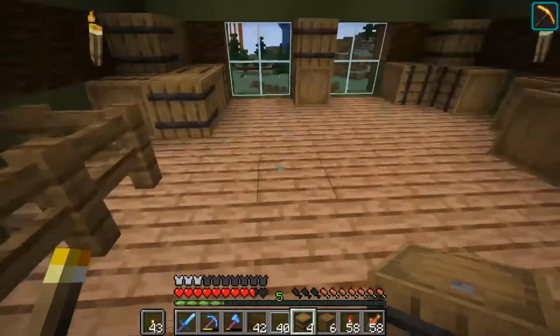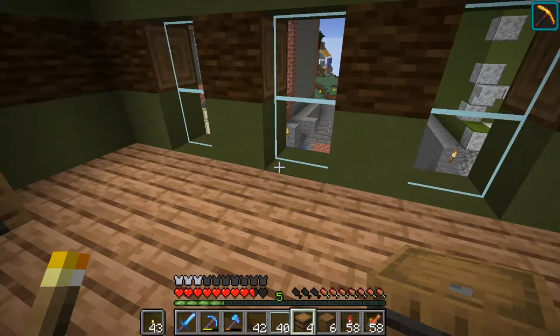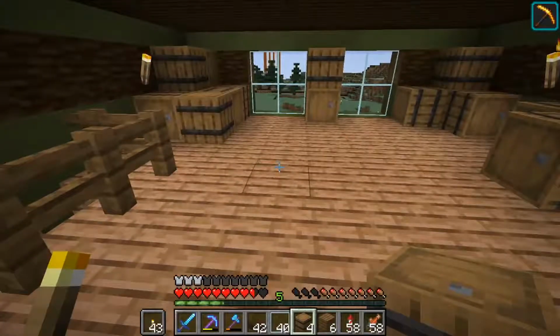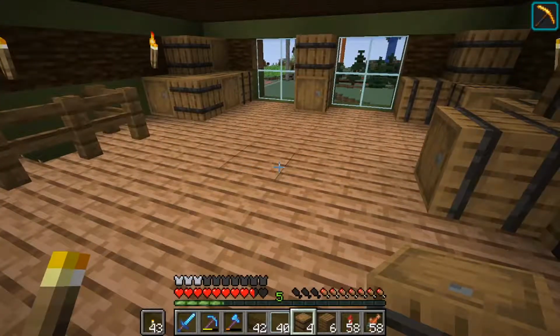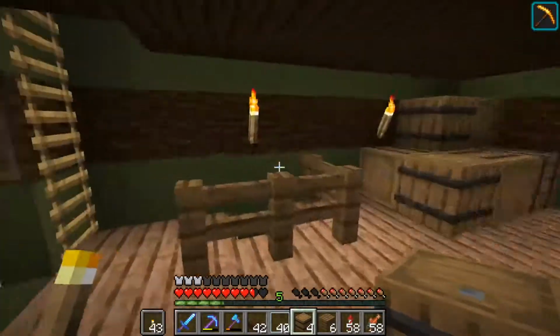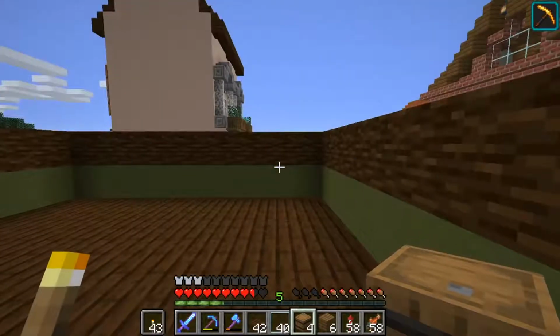I kind of want like a rug. I don't have wool on me. I obviously have plenty of wool due to the triple spider farm. But I think a rug up here would look nice. I don't know why it would need to be in a storage room, but this is Minecraft. We just make things look good. And there we go. Third floor.